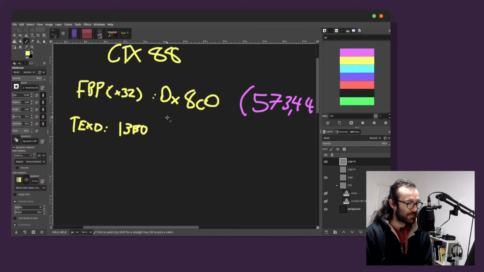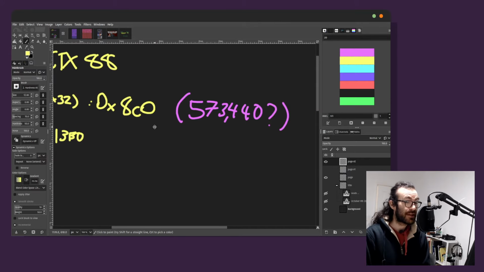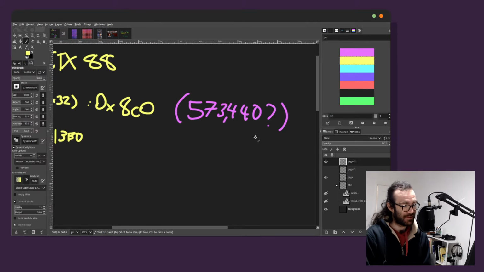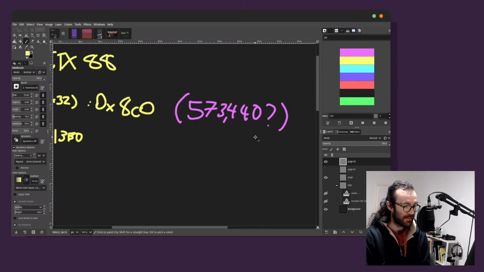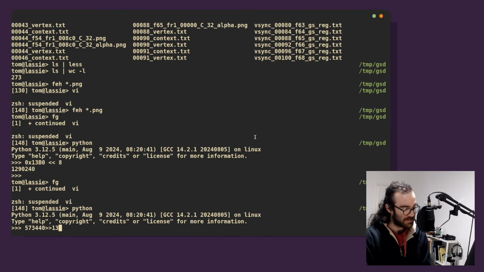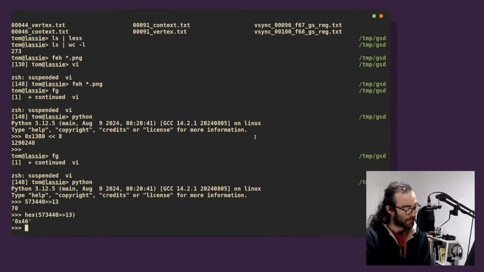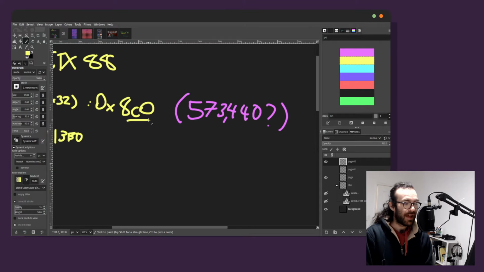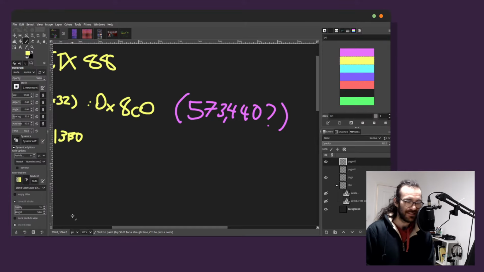And this frame base pointer, so this should be left shift. If we left shift this by 13, we should get the word address of the frame pointer. So if we left shift this by 13, we should get this number. And let's actually do it in reverse. So 573440, let's right shift it by 13, and let's take the hex of this. What do we expect this to be? That is a much smaller number. And that could explain why the frame buffer has a texture drawn over it, right?